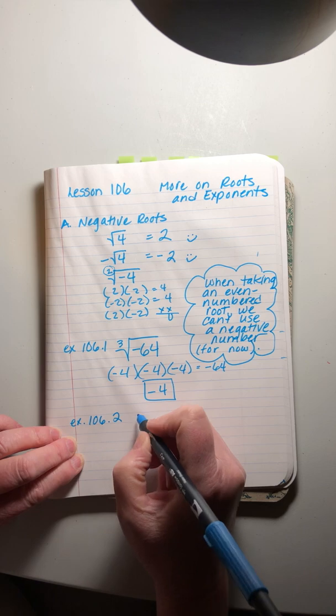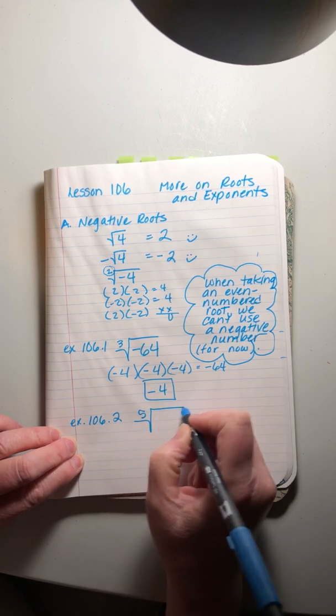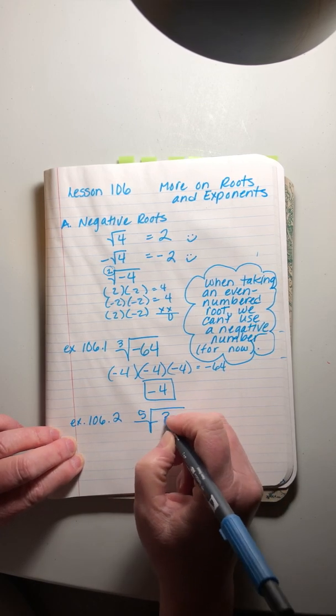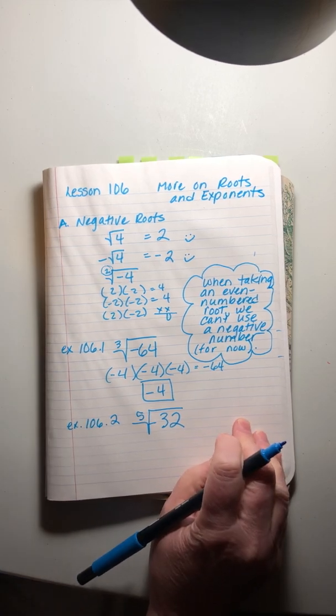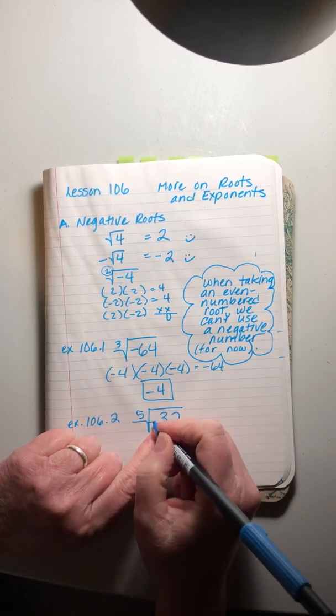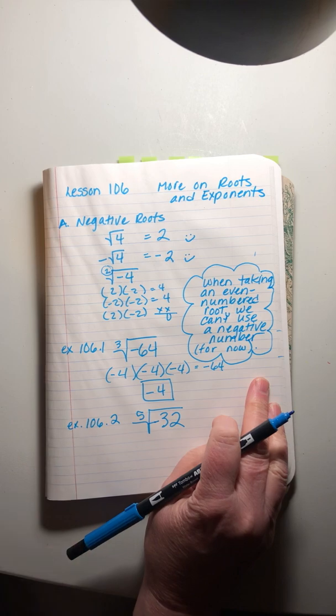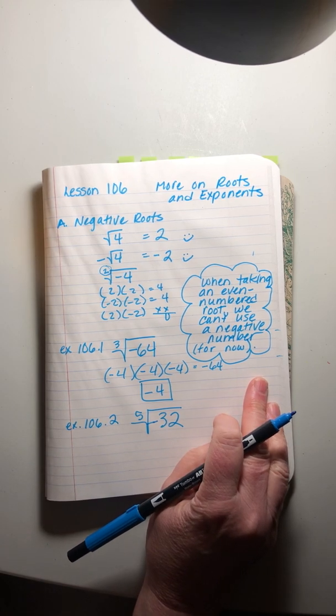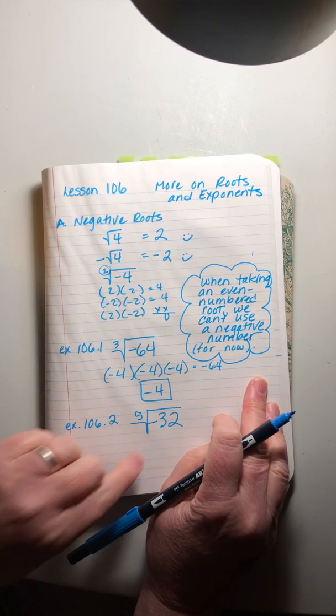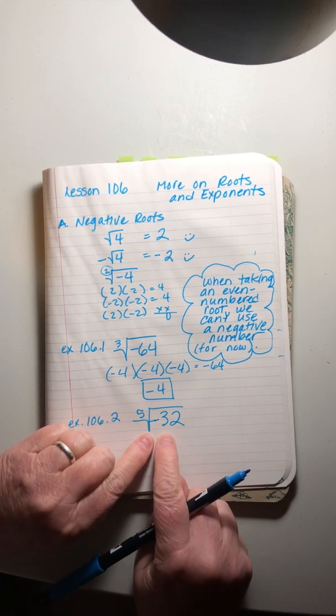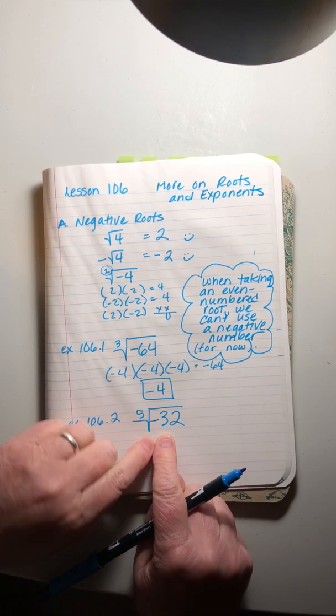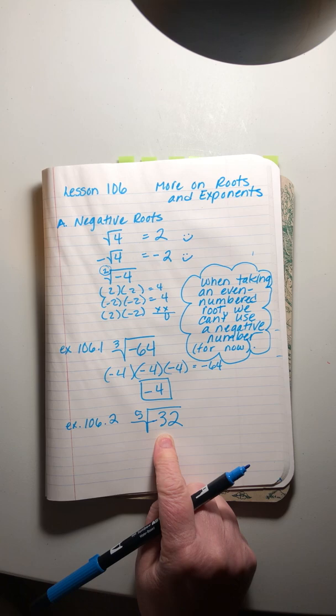106.2. This time we're finding the fifth root of minus 32. Here's how I want your brain to read this. You see the minus sign inside the pig house. I call these pig houses. There's a three little pigs story that goes with it, but I'm not going to confuse you with that now. We see a minus sign in a pig house and we go, holy smokes, wait, there's a rule about this. The rule has to do with even roots and odd roots. Even roots bad, odd roots good.